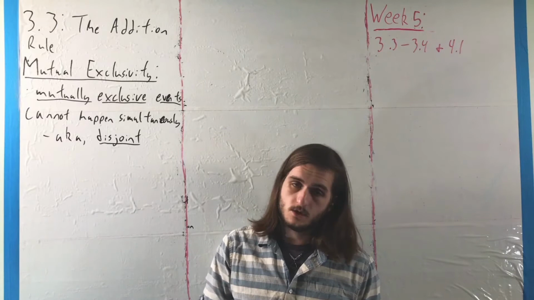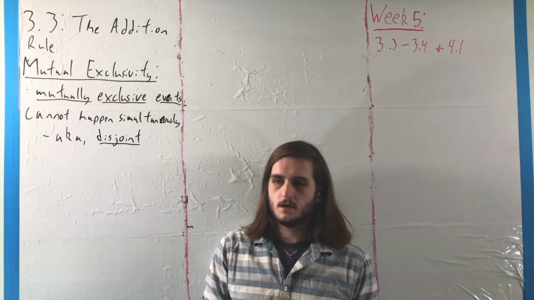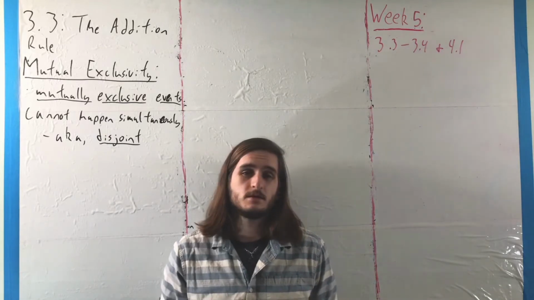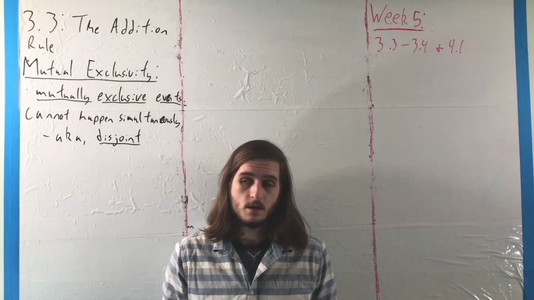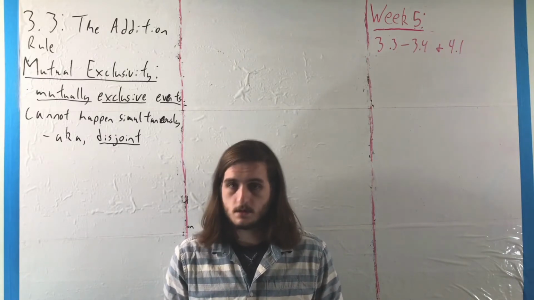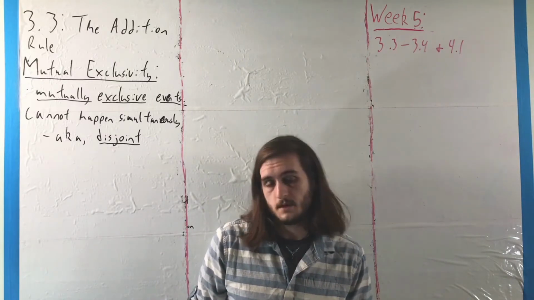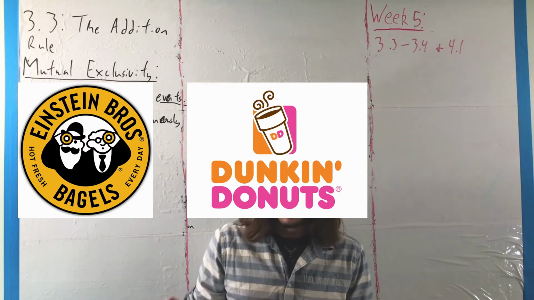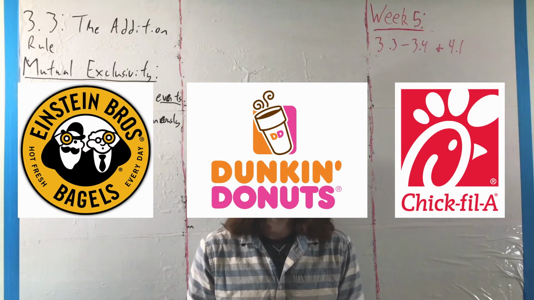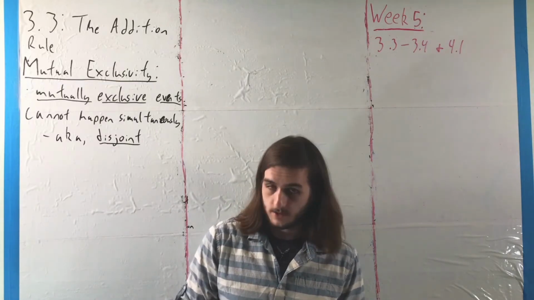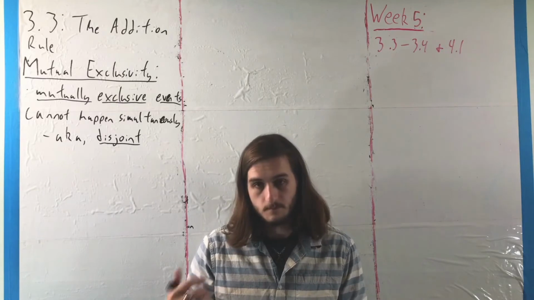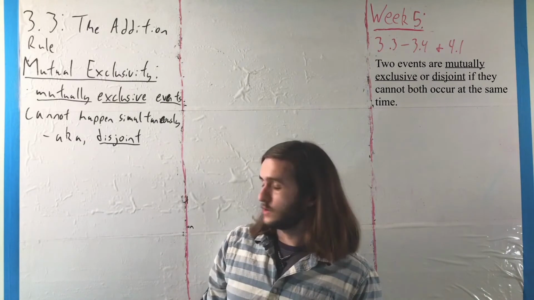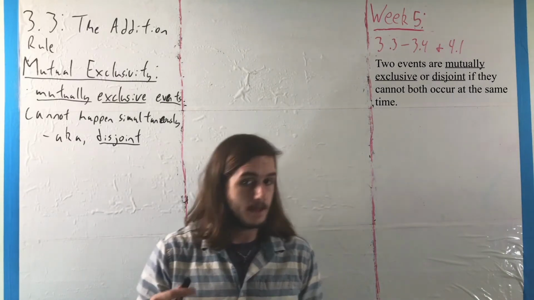So, let's say you get up in the morning, you're a little bit late getting out, you get to campus at a reasonable time, but you didn't have time for breakfast. But you've got $5 on you, and you've got time to head over to the Union, so you think to yourself, hey, maybe I can get a bagel, or a wrap, or some kind of sandwich, or you can hold off and save that $5 for lunch. Well, these choices would be what we call mutually exclusive choices, because they can't happen at the same time.